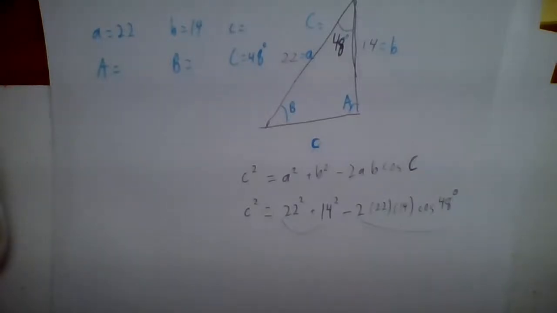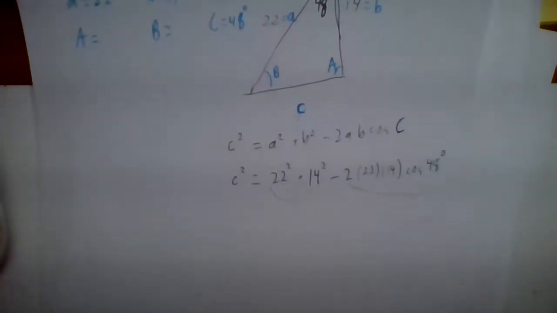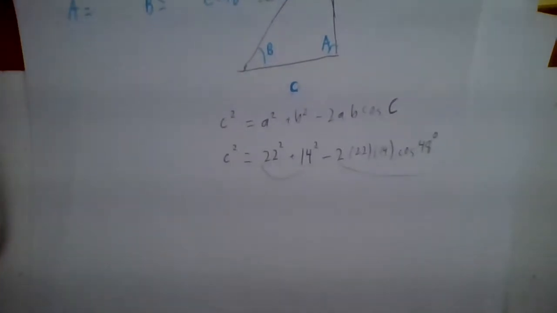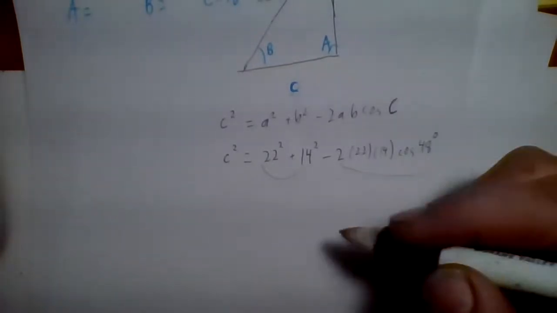Now, I don't have a calculator I can put on screen for this. I'm going to do the calculations off screen and put the results down. If you're following along with this, you can punch the numbers in, make sure you're getting the right thing. We do have to be careful about the way that they're grouped, and the order of operations is key to this. So be careful with the parentheses in the calculator and all.